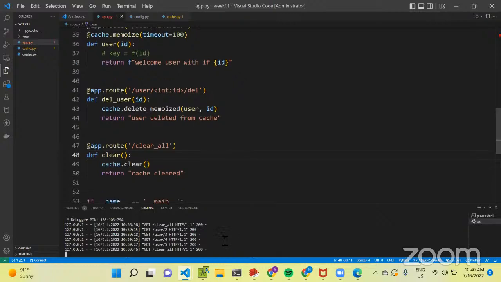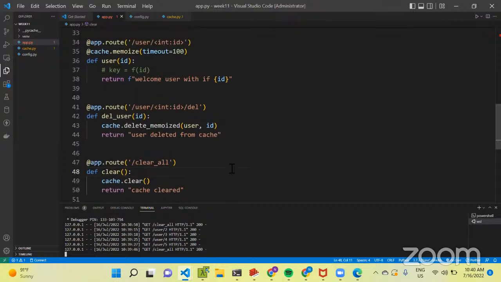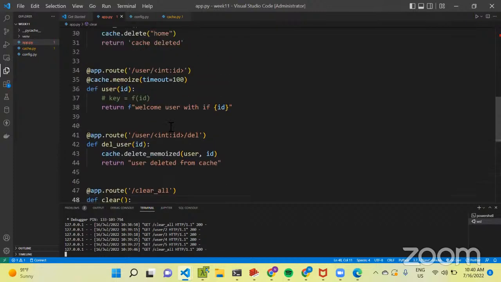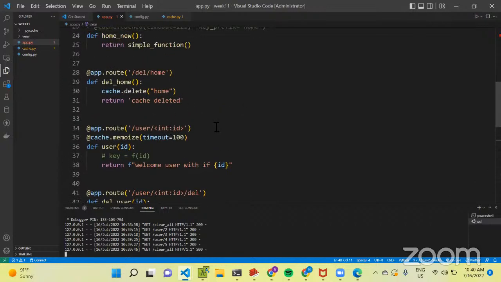So in practice, you don't use an endpoint to clear all your cache. Let's say what happens with this delete memoize and delete the cached value. Let's say you have an application which stores the user, and some user deletes their account, but the user information will be stored inside the cache.